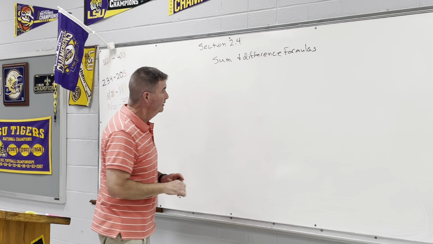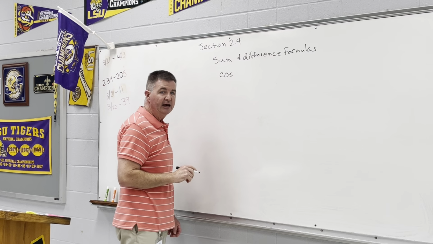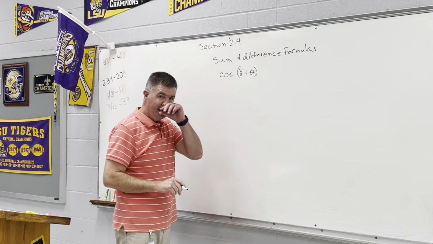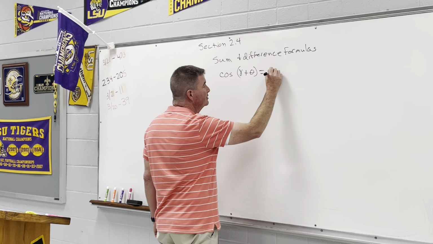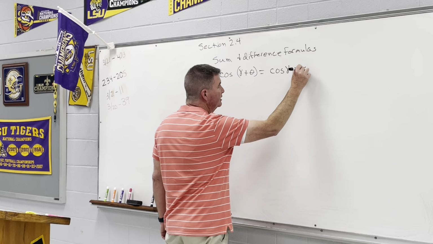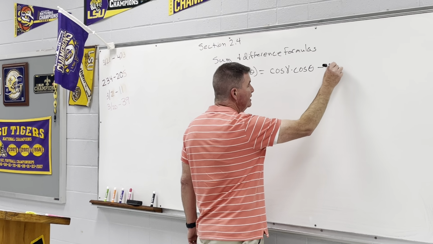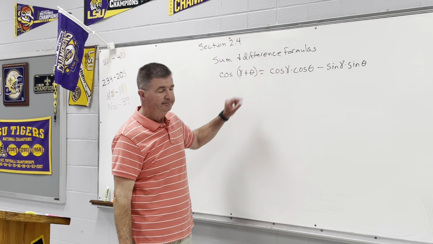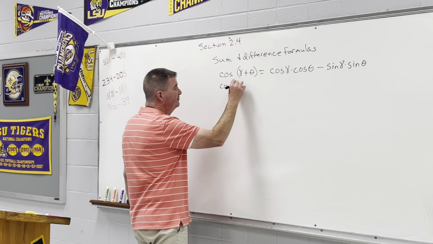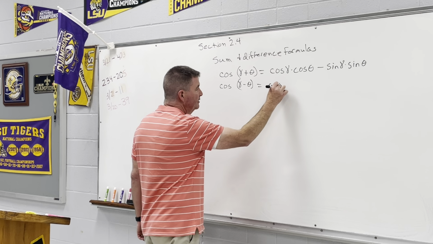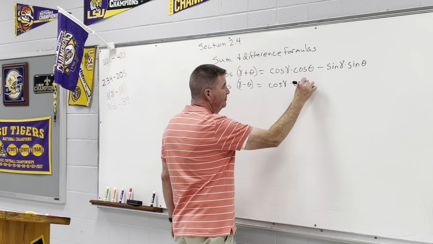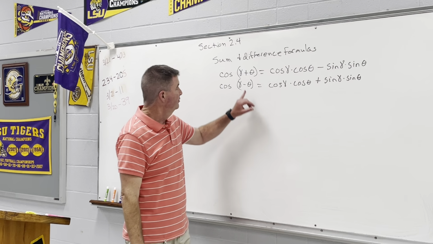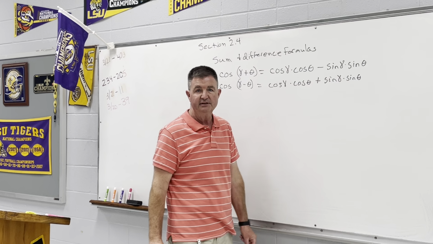And let's look at what they are. The first thing we have is the cosine, and we'll do the cosine of a sum. We'll call the angles alpha and theta. So we have the cosine of alpha plus theta. The cosine of alpha plus theta is going to be the cosine of alpha times the cosine of theta minus the sine of alpha times the sine of theta. And both alpha and theta are going to be angles that we do know. We also have the cosine of a difference, alpha minus theta. That's going to be the cosine of alpha times the cosine of theta plus the sine of alpha times the sine of theta. Again, nothing more than changing the signs for the difference of the sum and the difference.